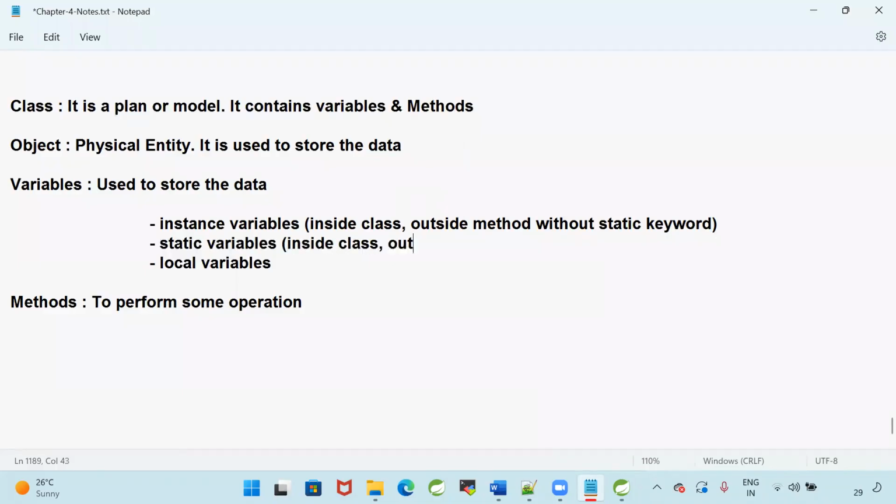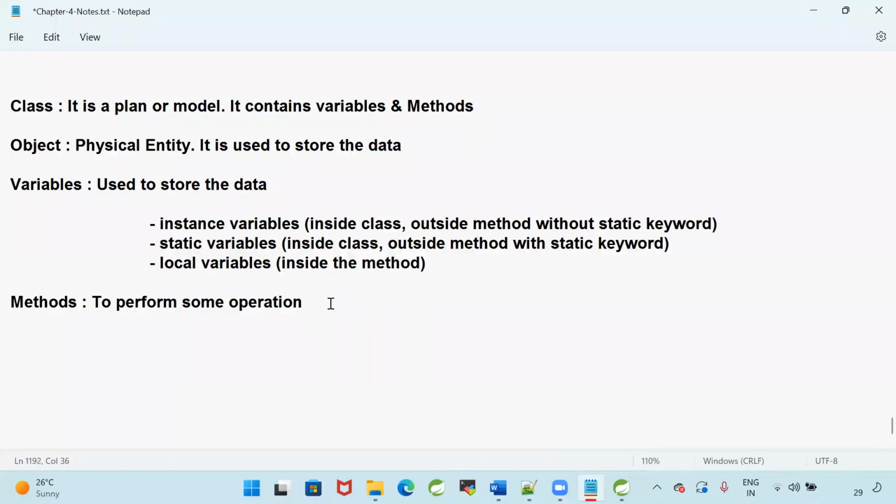Inside the class, outside the method, with a static keyword, we are going to write static variables. What about the local variables? Inside the method, we will call them local variables.